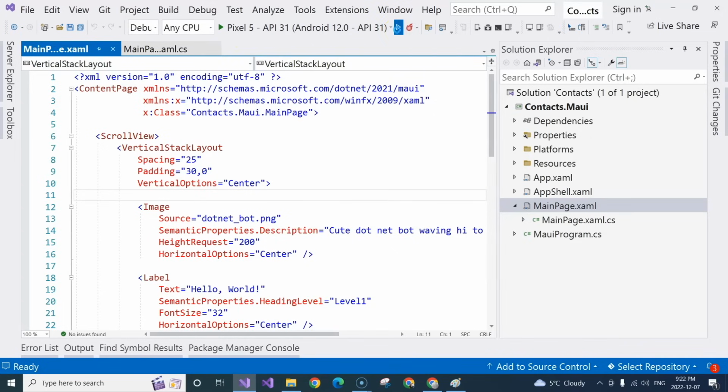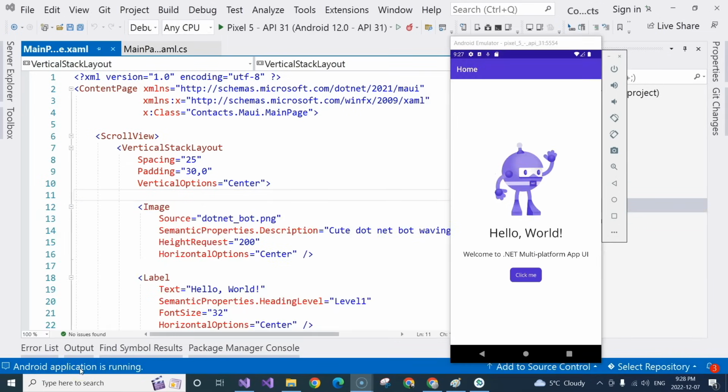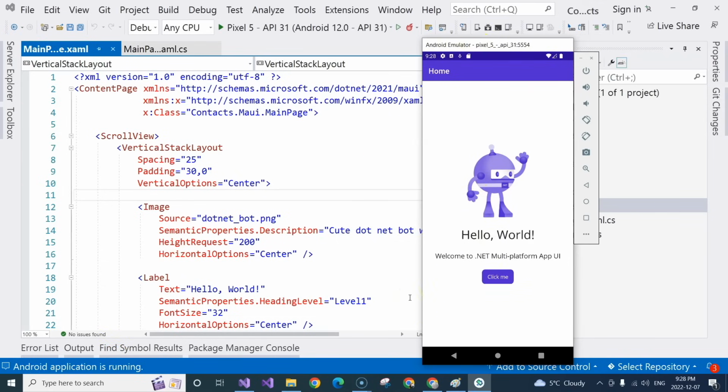In this case, if we run the application, it's going to take a while the first time, and then it will be way faster because after a build, it will identify the differences between this build and the next build, and it will only deploy the differences instead of the whole thing. For the first time, it's going to compile and then deploy everything into the emulator. That's going to take a few minutes, depending on how fast your machine runs. Finally it deploys the application, and next time it's going to take less time. You can see that the application is deployed to my Pixel 5 emulator, and everything runs normally. In the next video, we're going to go inside the solution in Visual Studio and see the project structure.